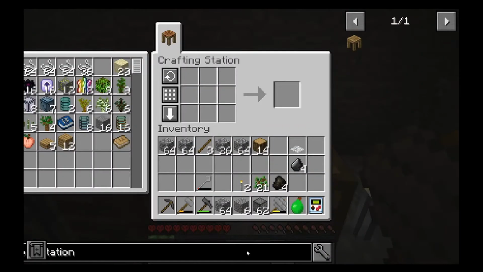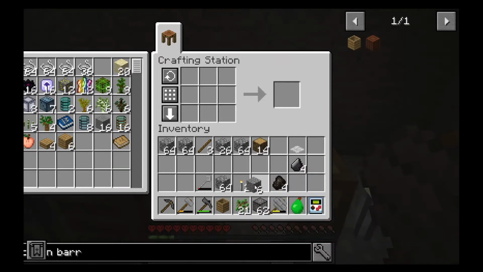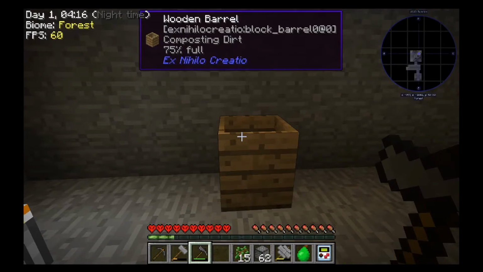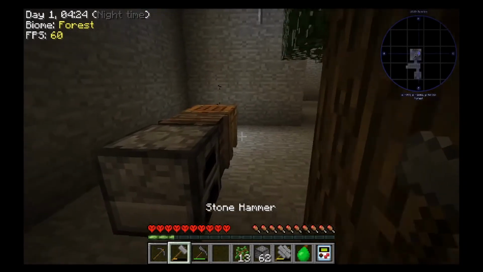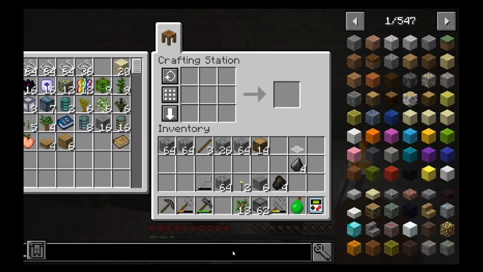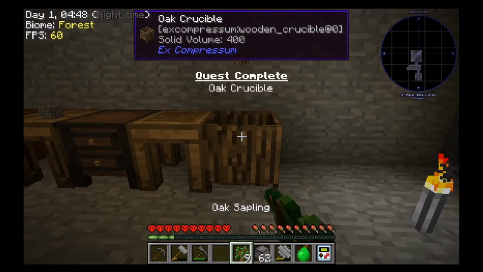And I'm going to make a wooden barrel here, because this is something that I just know is coming in the future. That was the wrong thing to make. I made the wrong thing. What was I supposed to make? An oak crucible. Okay. I mean, that's not really a problem, but an oak crucible, not a wooden barrel. It's the first time I've done that, just accidentally made the wrong thing.